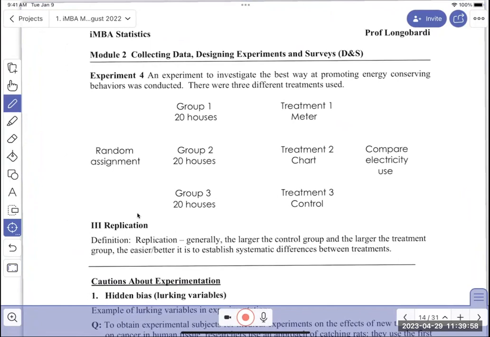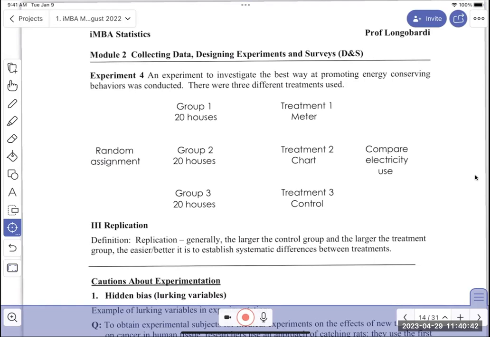Why do we have a control group here? These people that are making the decisions on the electricity. Say it again, sorry? Because these people, the behaviors, so people are making the decisions. Yeah, so people's behavior may change because they know they're being watched, and it might have nothing to do with the method. We really want to test the method. We like people to change their behaviors, but we need to know if the method is doing it, not the observation of them doing it. Because after the experiment's over, we hope they continue with those behaviors, right?